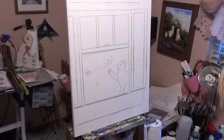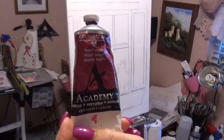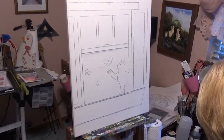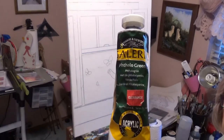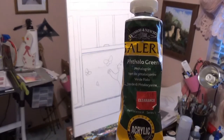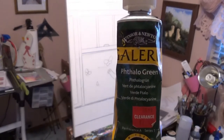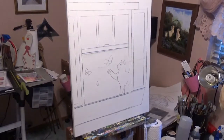I'm going to just go through some of the colors we're going to be using today in this painting. We have a violet, so I have this violet here from Grumbacher. I have phthalo green. Now this was a clearance. I'm not sure if it was a clearance because of the size of the tube or what, but phthalo green is what you'll need. So this is, you know, whatever brand. This is Galleria, Winsor Newton.